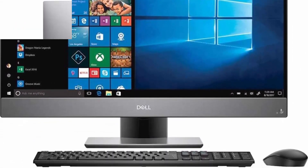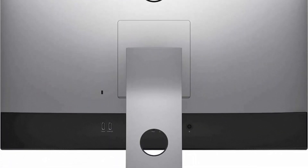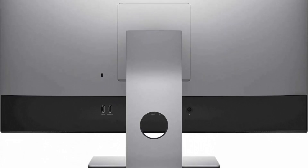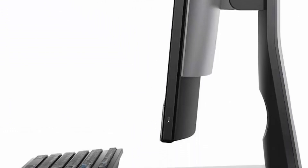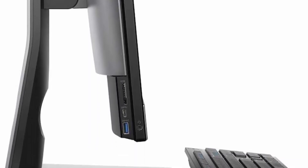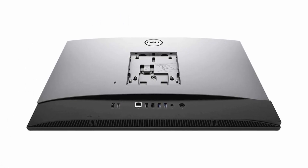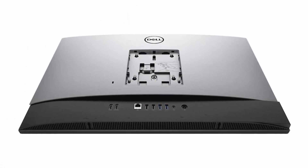Intel Core i9-10900 with Turbo Boost to 5.20GHz extreme processor, 64GB of RAM for ultimate performance. Graphics RAM up to 6GB, 2TB SSD M.2 plus 2TB HD for 4TB total storage. HDMI in and out ports, 27-inch Brilliant Infinity Edge Full HD display. HD TrueVision Webcam and Mic, 802.11ac 2x2.